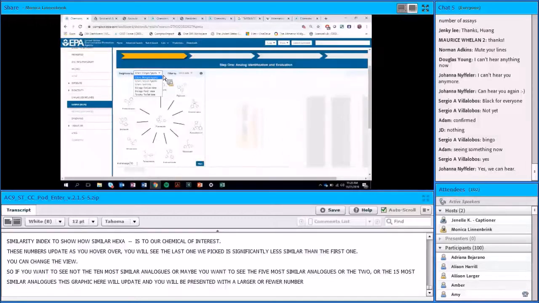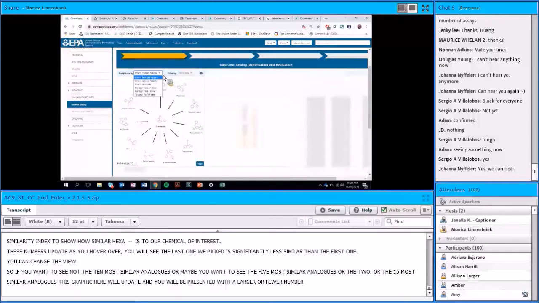There are many different ways in which you can identify things that are similar. We focused here on things that are similar based on structural characteristics or bioactivity information. So there's a number of different components here, and different types of structural similarity that we can use. We have Morgan fingerprints here as a default.